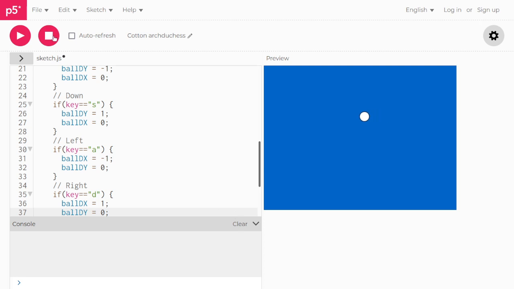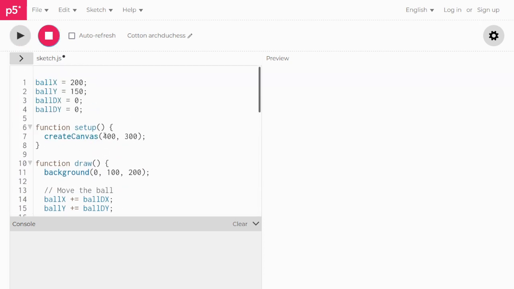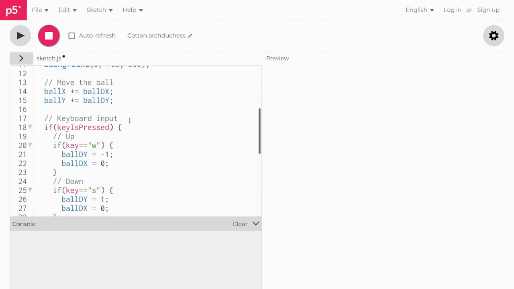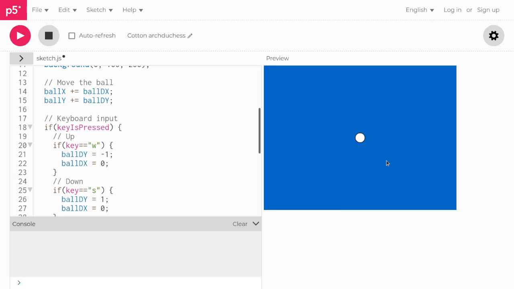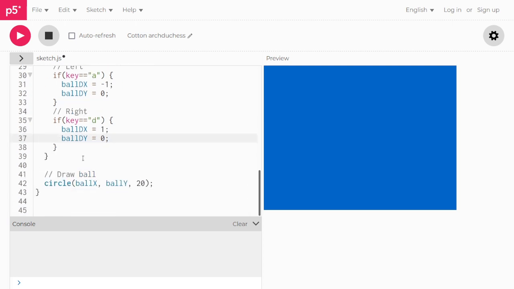That's about what I wanted to cover in this. I want to cover one more thing since we're here. What I want to happen is, let me run that again, when it goes off the screen, I want it to jump over here and just keep going. So it's just kind of going around and around. When it goes up here, it's going to jump back down to here. Okay, so let's deal with that.